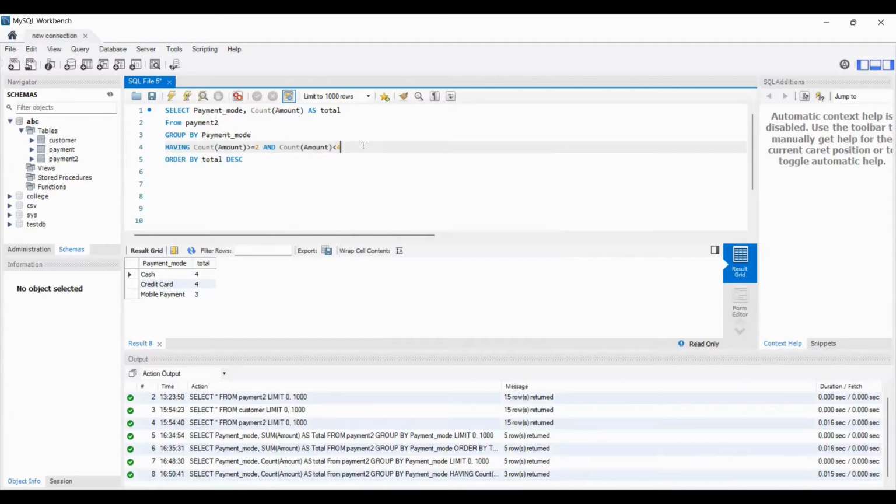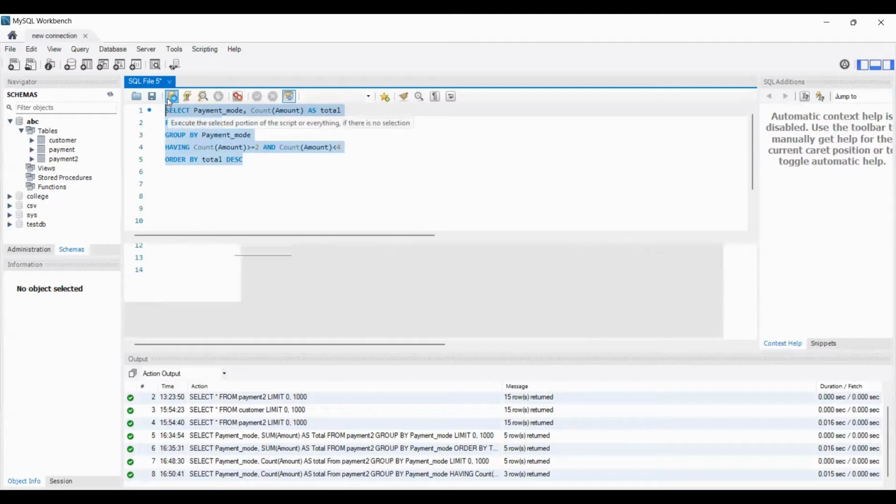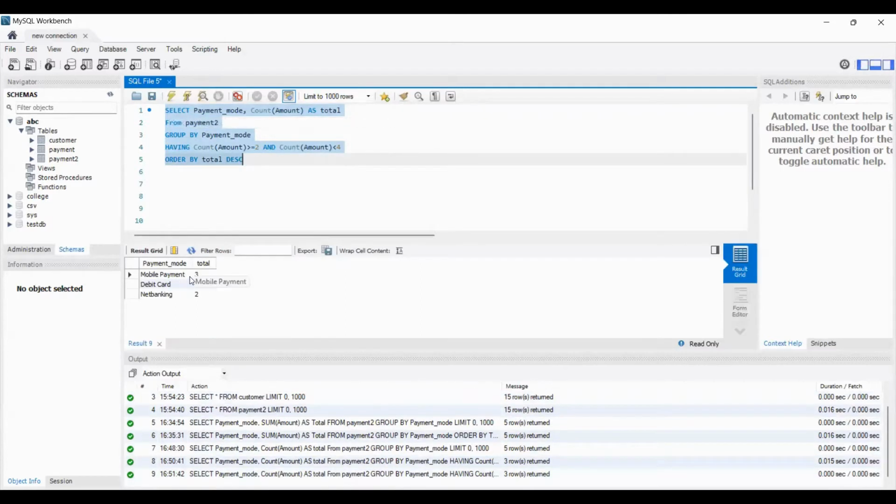So we can give multiple conditions like this. Select this and execute. So we have mobile payment, then the debit card transaction, which are greater than or equal to 2 and less than 4.